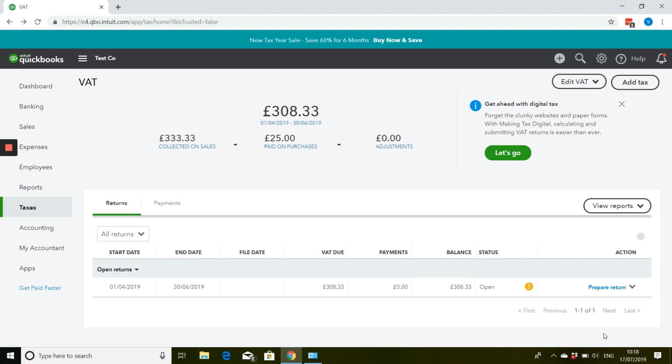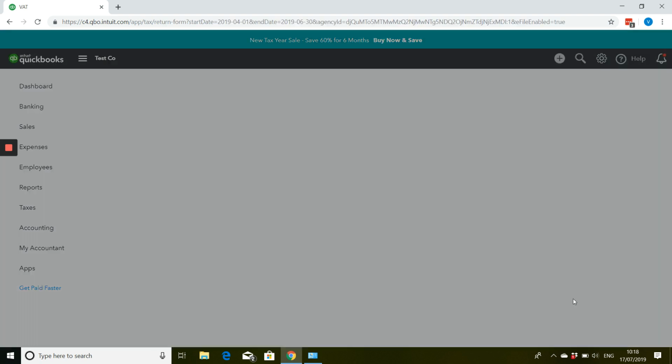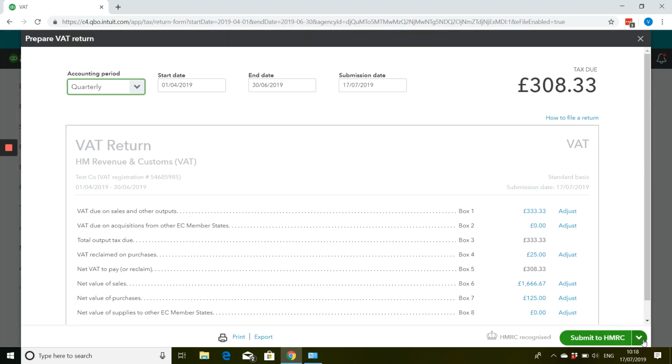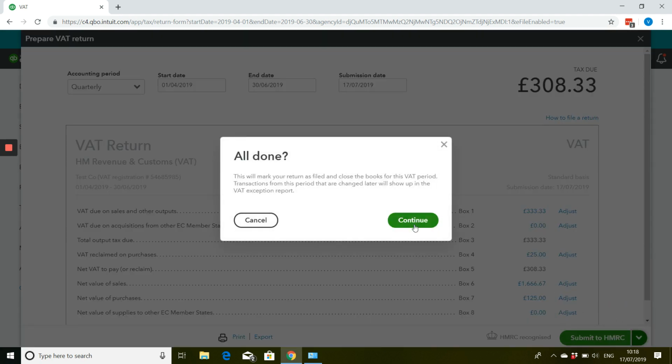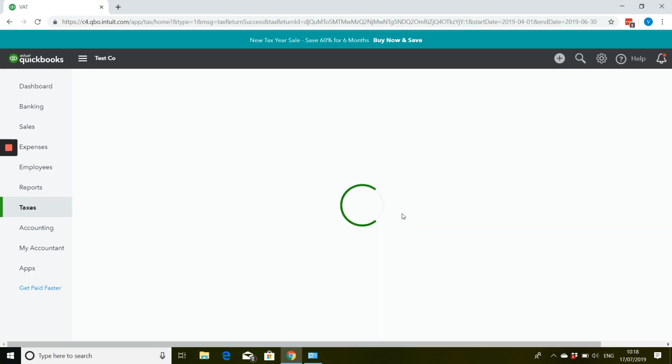Once you've filed with HMRC, it will come up here. Actually, I can probably show you what will happen. It won't look exactly the same. If I click here, you're not going to use this at the moment because you will be submitting digitally for most of you. But if I just click mark as filed, I'm just going to say that it has been filed to HMRC.